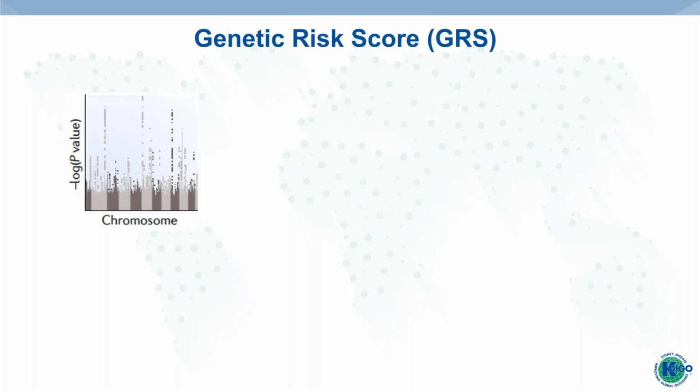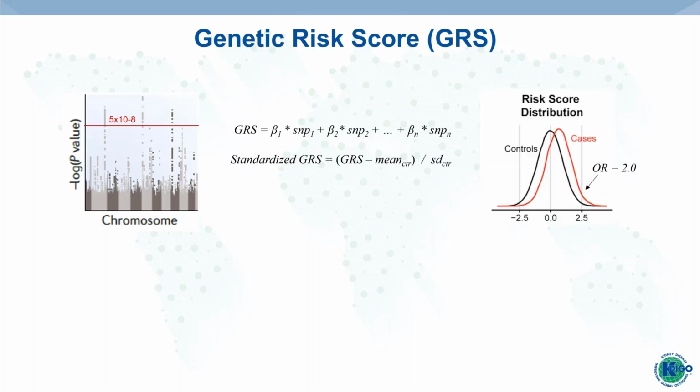Each dot represents a common variant across the genome. Let's just assume there are 10 million variants on the plot. And typically, a genome-wide significance threshold is used to declare genome-wide significant loci. That threshold is accepted to be 5 × 10⁻⁸ in terms of the p-value. So in this case, there are 3 genome-wide significant loci.